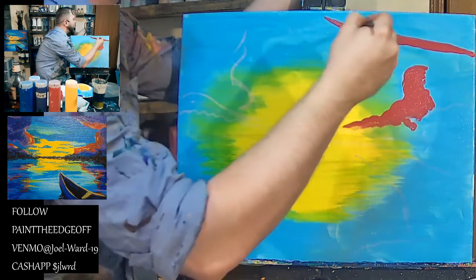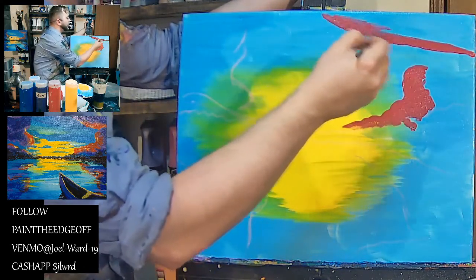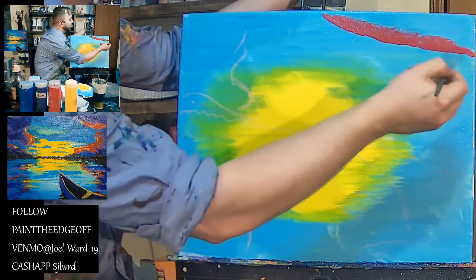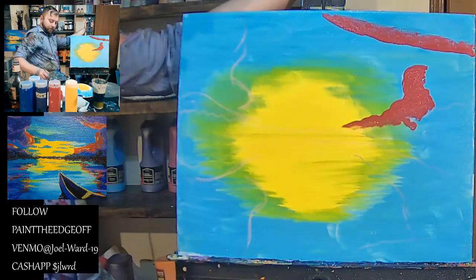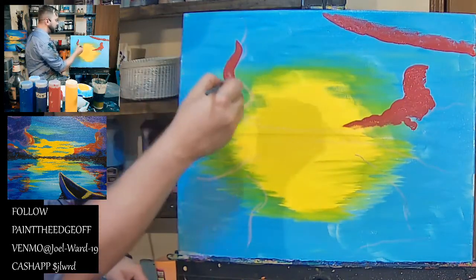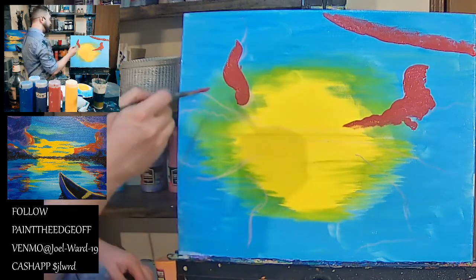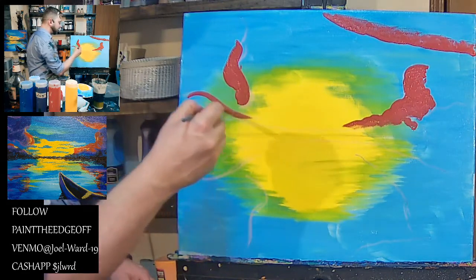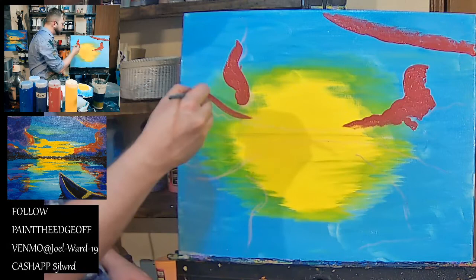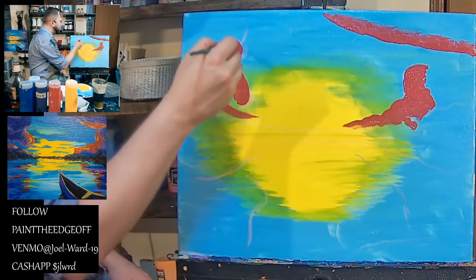All right, then on the top, I'm gonna fade that in. Some of that paint's still a little wet up there, so it's kind of blurring. It's kind of helping, actually, right now. Okay. Over here, similar things. Kind of putting this red more through the middle part there. And a little bit right there, going along that top edge of that other cloudish thing. Cloud? There we go. And then on the inside, brush that in.